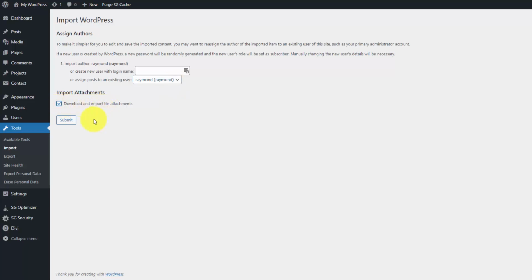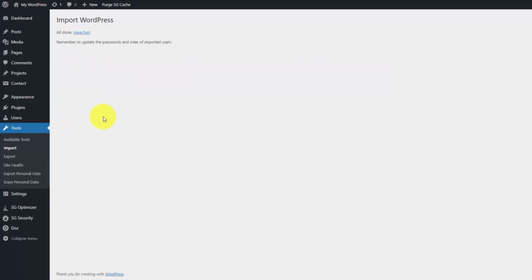So right now this export file is running from one of my hosting accounts. That's part of the reason why I made this a paid product as opposed to giving it away for free. But if you grab these layouts, it's not going to cost you that much and it'll save you a lot of time. So let's click submit. Let's get this show on the road and we'll continue with the other export files.